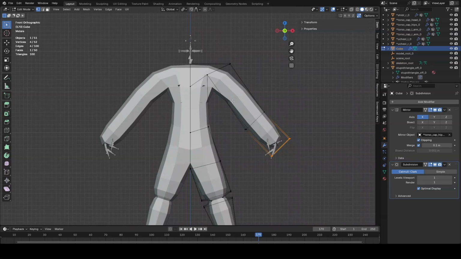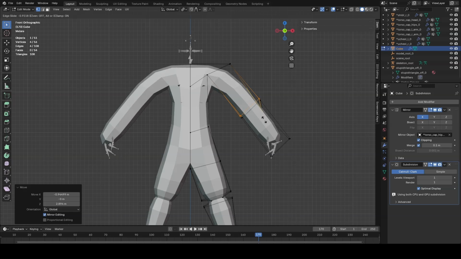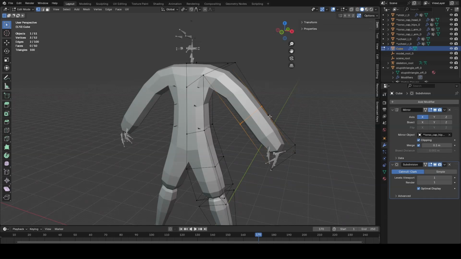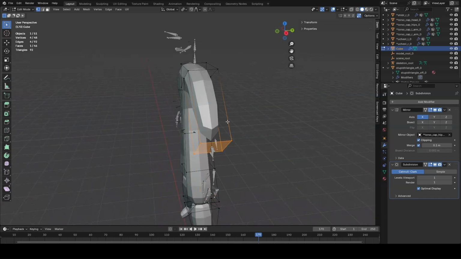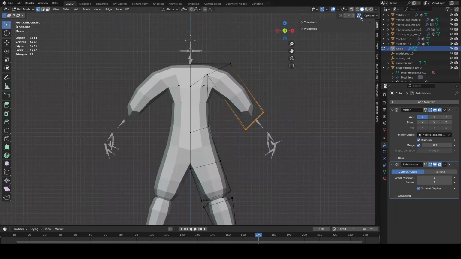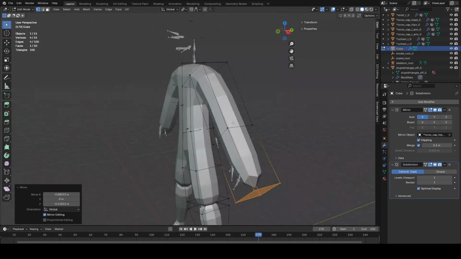Okay, we're going to make a detailed elbow like we did with the. Okay, I need to be fixing this. I'm going to remove this so far, like this.